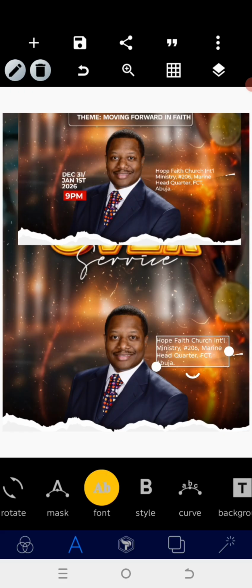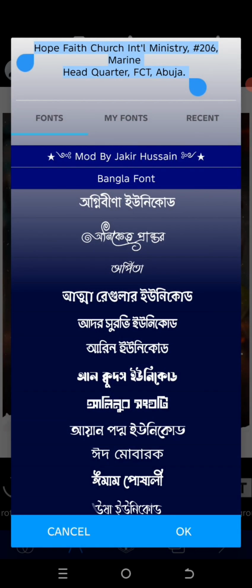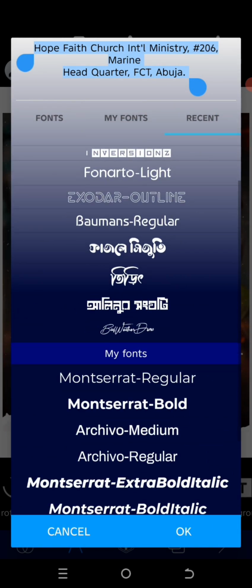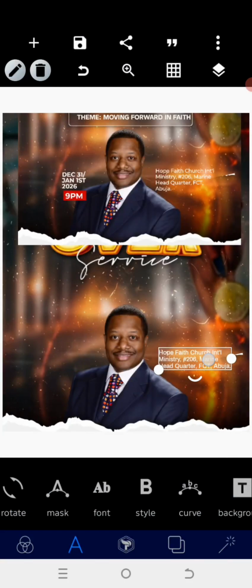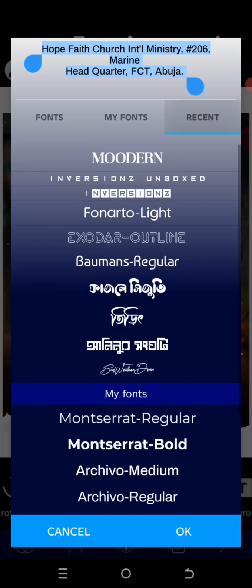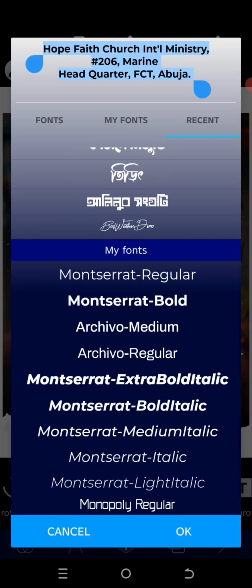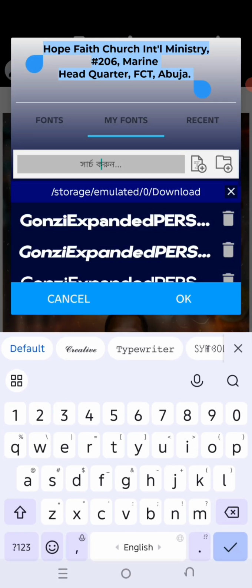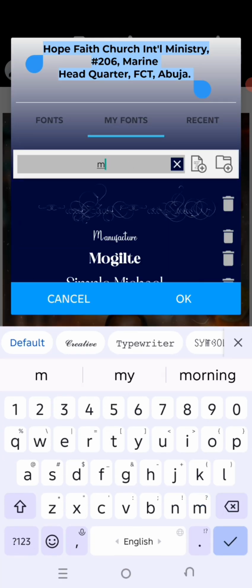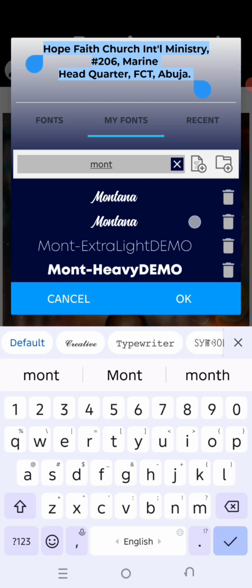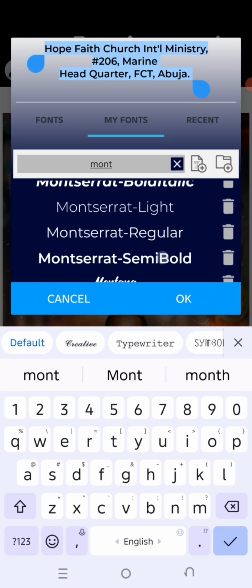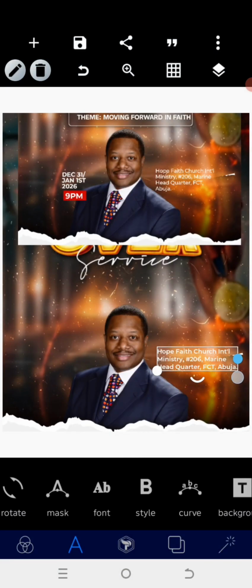So I can quickly go to the font type. Getting to the font tab, I will use the Multizera medium. Okay, this could be cool. I don't want it to be modeled together. I want the text to be independent. So take it for instance, if that does not work, I can actually go to my font area, then tap Multizera. I will be able to see a little one that is actually bold. I can do exactly what I want.